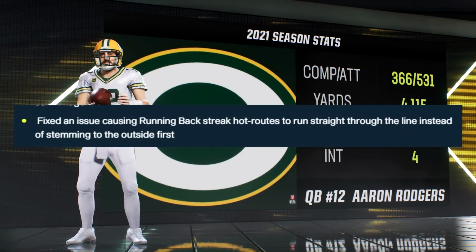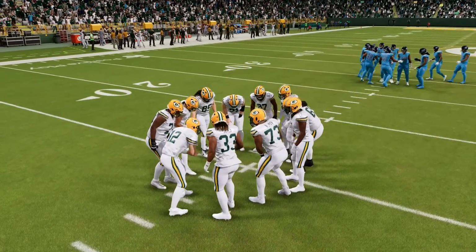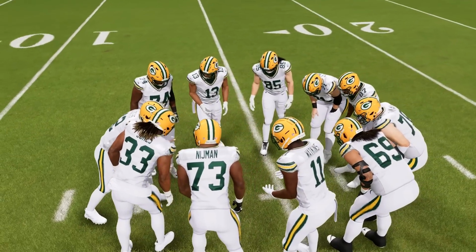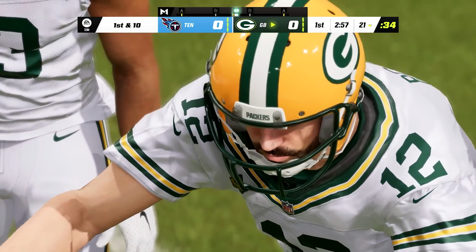They fixed an issue causing running back streak hot routes to run straight through the line instead of stemming to the outside. Now, this is a funny one because this changed during the last update, and I thought it was an intentional change that they just didn't mention, but it was actually a bug in the game, so now they have reverted it back to how it was at the beginning of the year, which I much prefer.